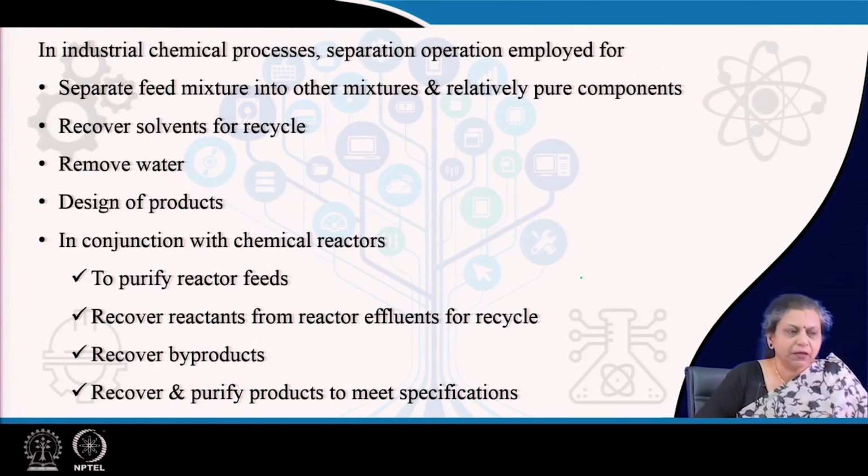Then suppose you are recovering some particular chemicals or components by using a solvent, and then you need to recover the solvent and recycle it. You need to remove water. You need to design a number of products which exploit the principles of separation processes. A classical example of this is the coffee which is made in the espresso machine.